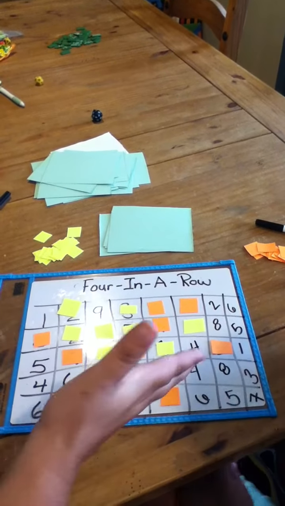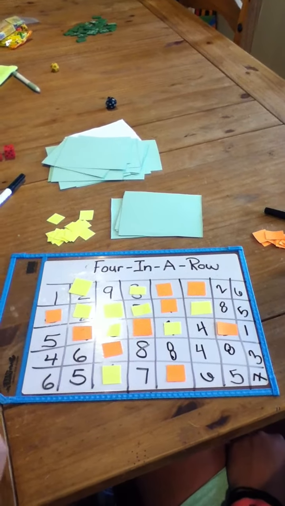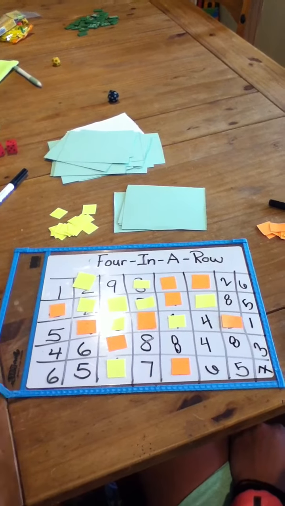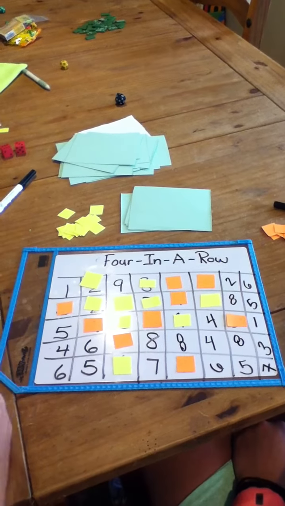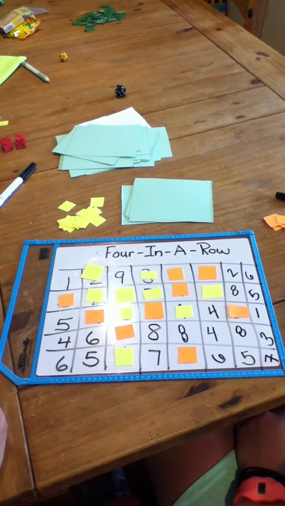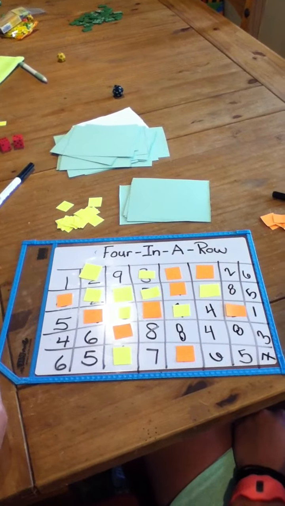Oh, man. Four in a row. Good job. Good game. And again, too, as your child gets a little bit quicker with those combinations of numbers, the game will move faster. So you might want to play best out of three. You might want to change the board around. And then, too, sometimes you might want to get more complex number bonds. But thanks for playing with us today.